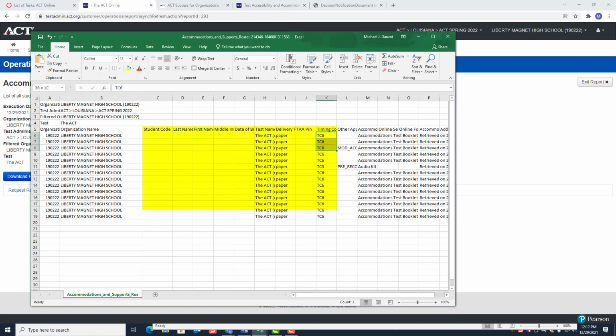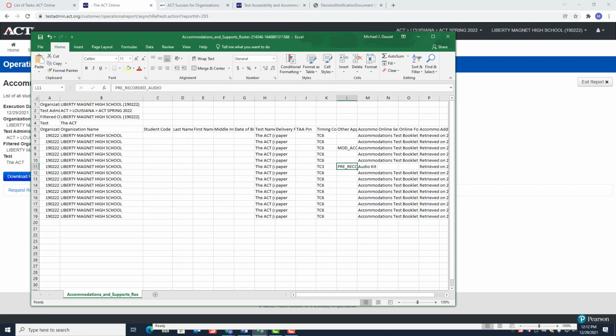And there's a timing code, so notice that all of them look like it's timing code. Well, most are timing code 6, but there's one that's timing code 3. See right here? Timing code 3. Remember, and then notice the other approvals. So there's one student that has, I'm clicking on this, notice right here it says modular acoustics. So that's probably an amplification, a sound amplifier.